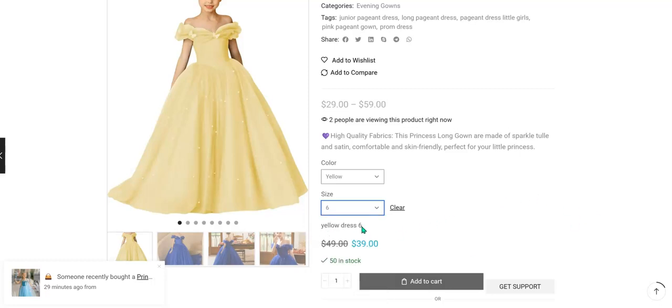Okay, and that's what's in the description. We can make our description a lot better than that to make it SEO friendly. But like I said, I was just putting this up just to show you. Okay, and yellow size 8. And so on. Yeah, 2, 4, 6, 8, 10. Yep, yellow size 10. It is working.